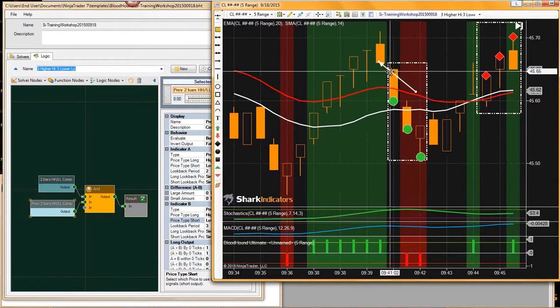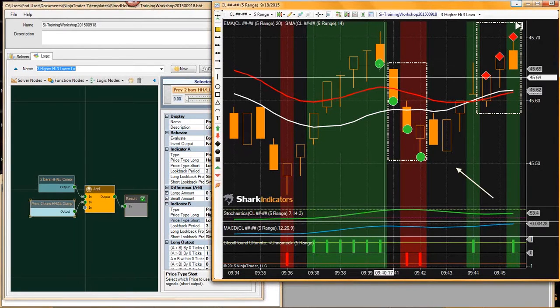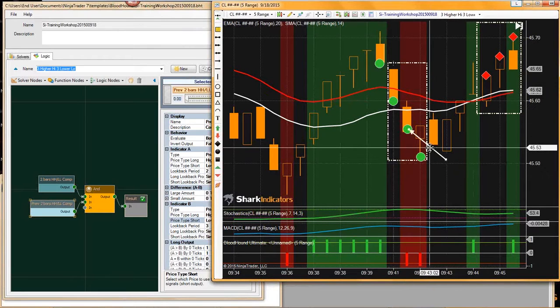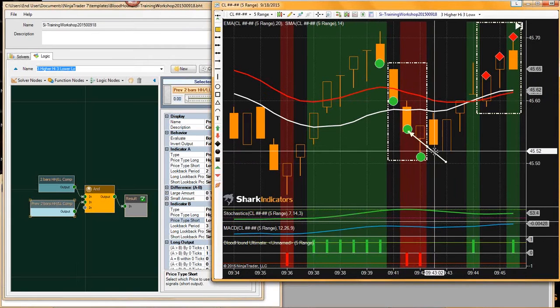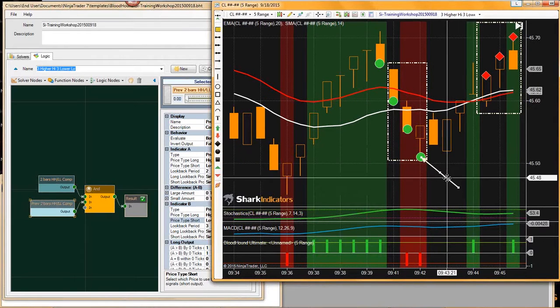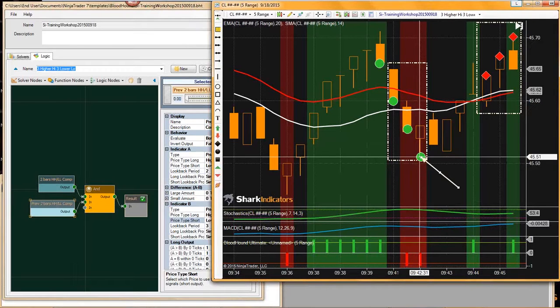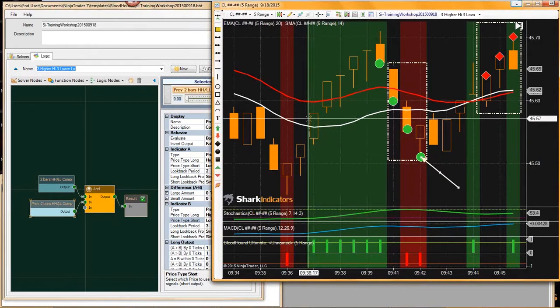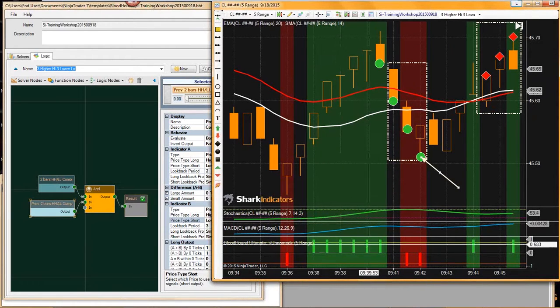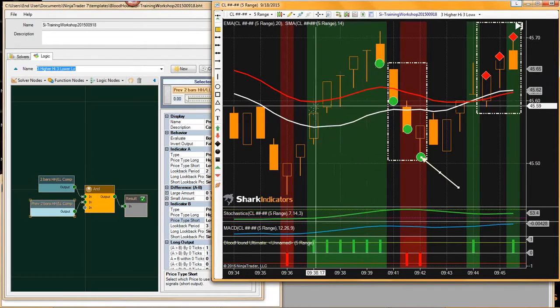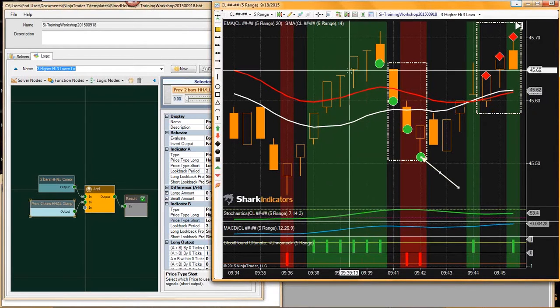And yeah, actually, let me put a little dot here. So we got our third, this is our third lower low right there. So it marked it with the short. And we still have a third lower low, right? So this is always going to be looking back, and it's going to constantly give you a long or short output as long as the system keeps making higher highs, or if it keeps making lower lows, right?